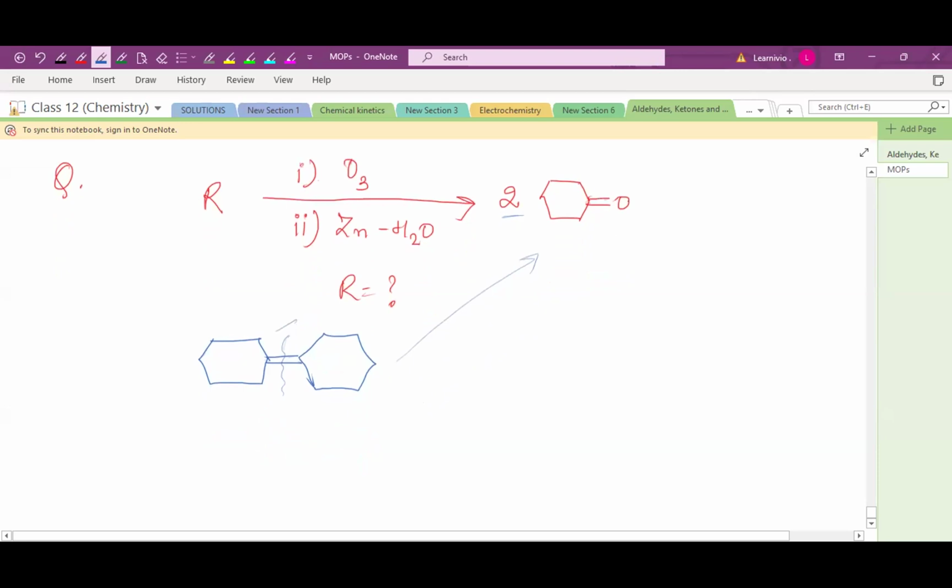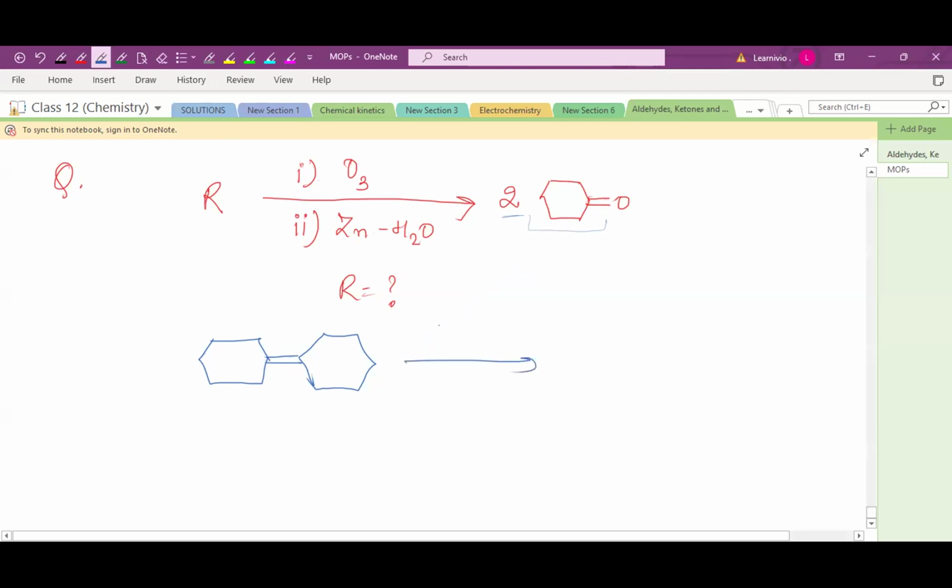So what do you do in this type of question? Just remove this oxygen, and just repeat this structure. Just remove the ketone and repeat this hexane structure via a double bond. Just attach that. And after that, cross check the reaction: when you cleave the bond, are you getting the product or not? When you cross check, you will get to know that your product is the same and the reactant is this one.